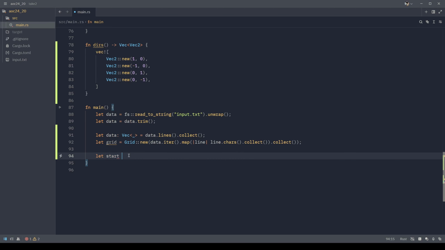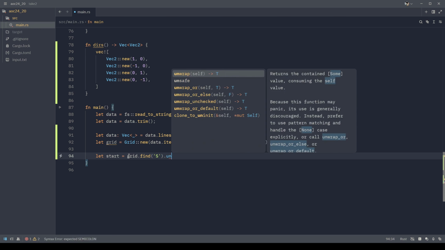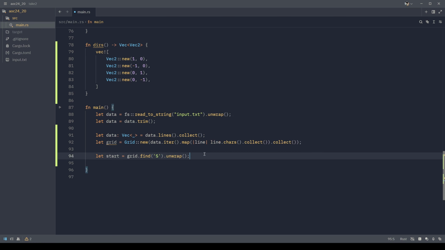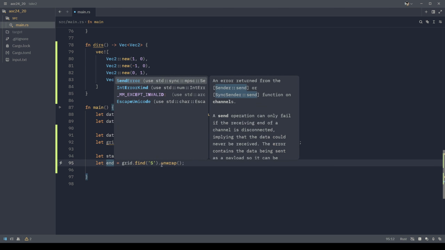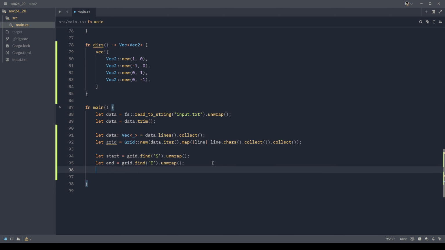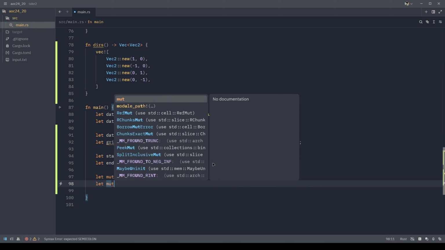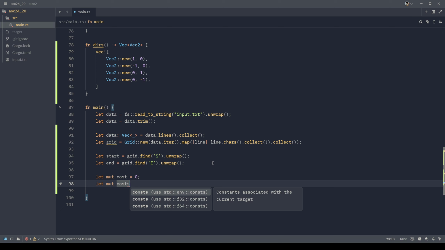So I'm gonna find start, S, unwrap. Then I'm gonna find the end, and then we can define a current cost as we are traversing, and then we should also have a hash map of the costs.